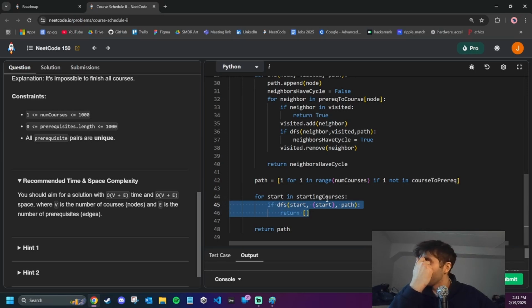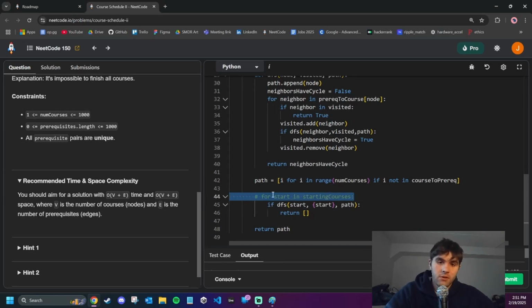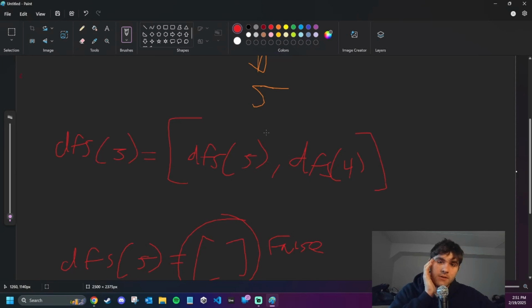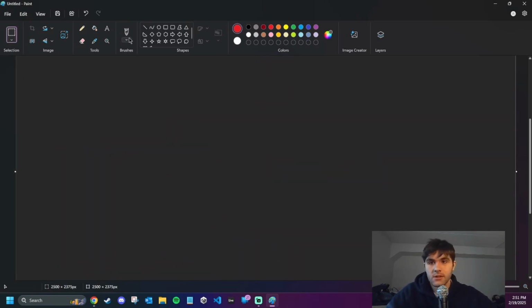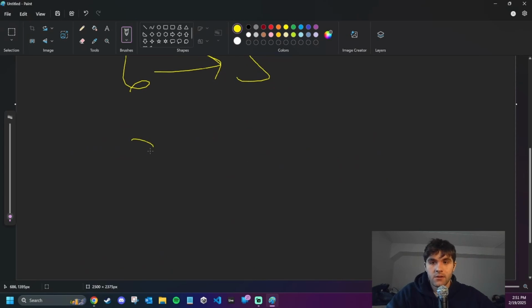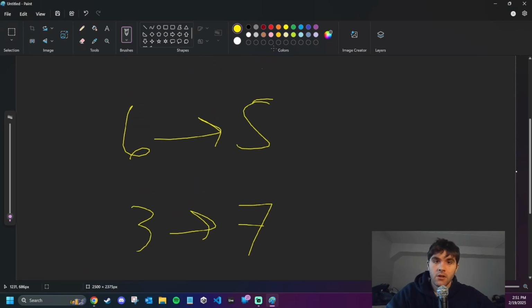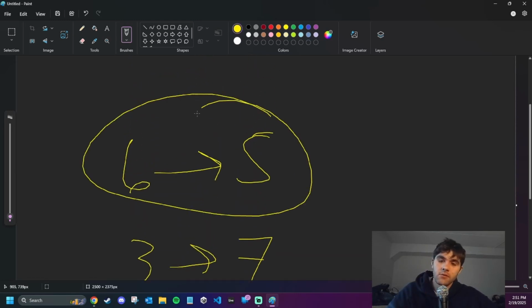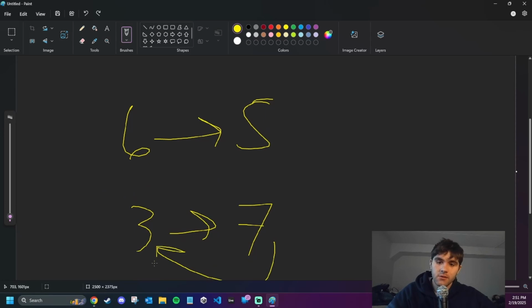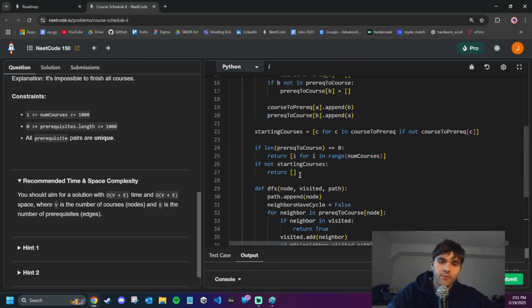I'm not sure if I even have to do this. Well, yeah, I definitely do have to do this because let's say there's a disconnected graph. So if it's like 6, 5, and 3, 7, right? I need to start with every uncontested one, or else I can't determine if there's a cycle, because I could just do it for this one and that one's good, but if there's a cycle in this one, yeah.